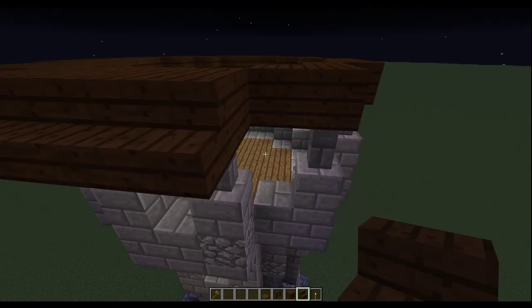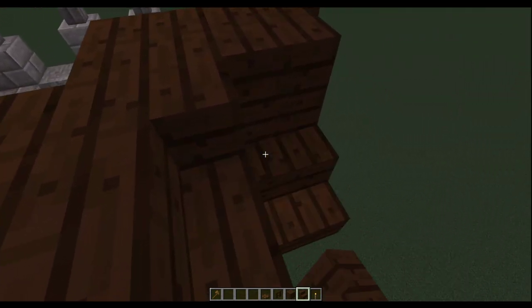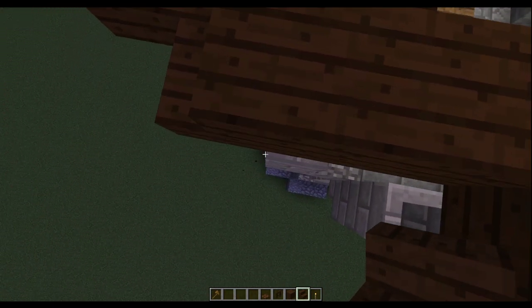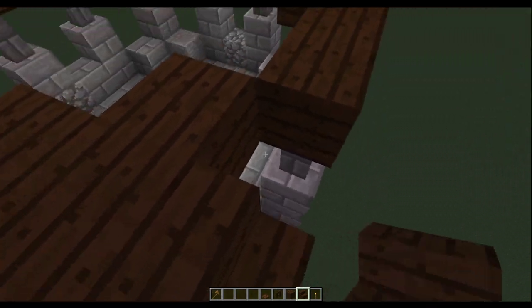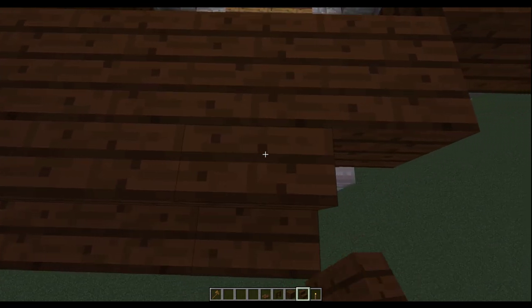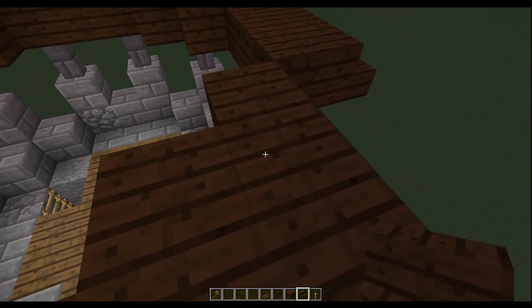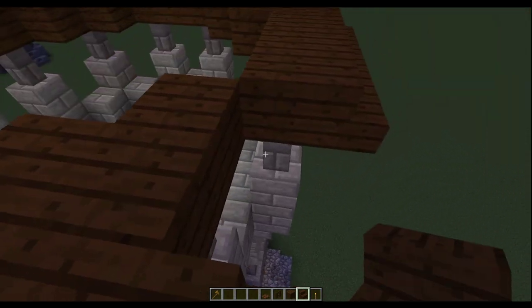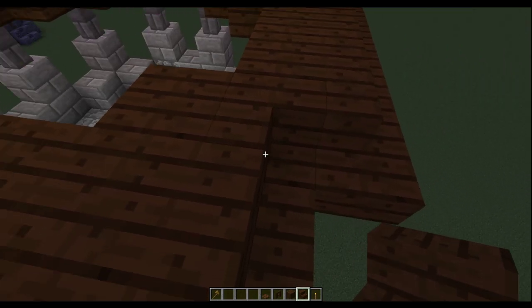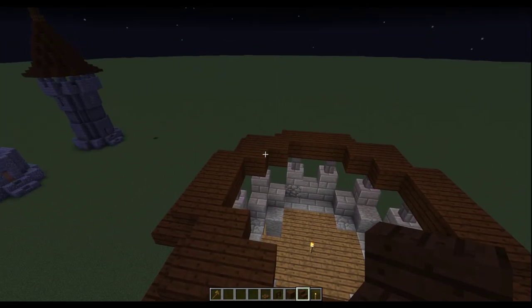This is much harder in survival mode. I can show you, generally speaking, how this will look if you're doing it in survival. This is how it will look. Again, mashing down the shift key so that I don't fall. Yeah, it's a hell of a lot slower in survival. But yeah, that's how you would do it. And then, okay, what do we do from here?